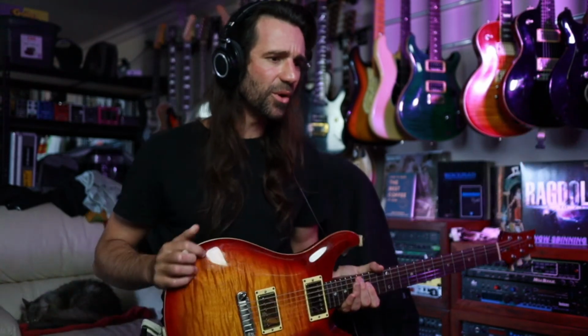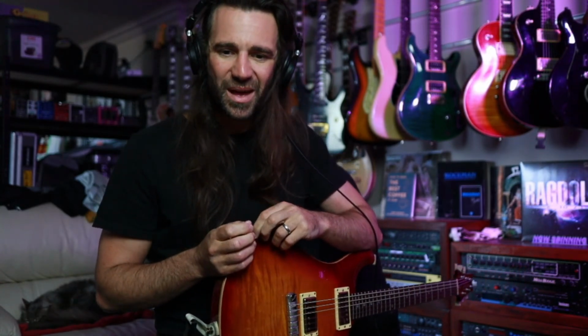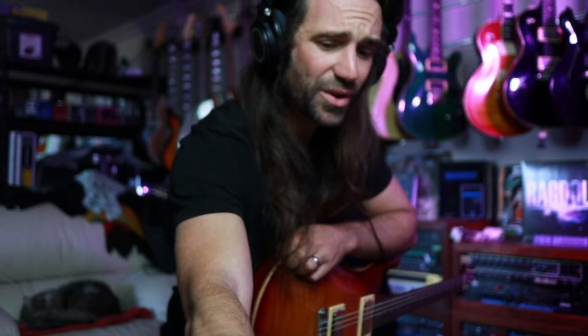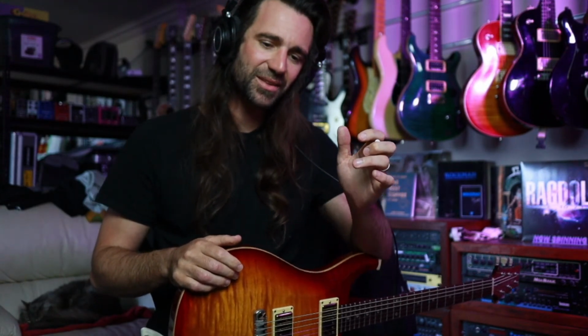Another reverb, well, two reverbs I've been playing around with a lot. Let me see if I can patch this in really quickly. This one, the UA Golden, really, really good. There's a few aspects of the overall way it runs, like presets and no MIDI and stuff like that, that's a little bit annoying, but the actual sounds coming out of it are so good. And I got a PCM70 recently, which is amazing as well. The rich plate on there is so good on guitars.